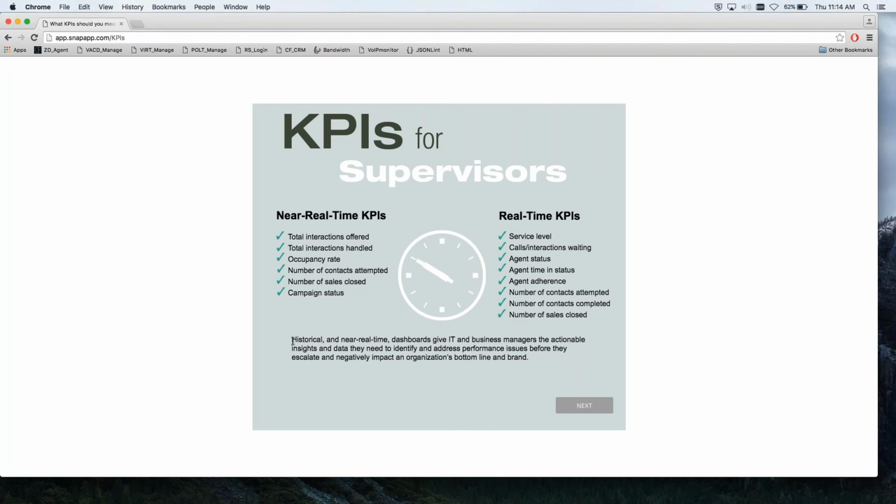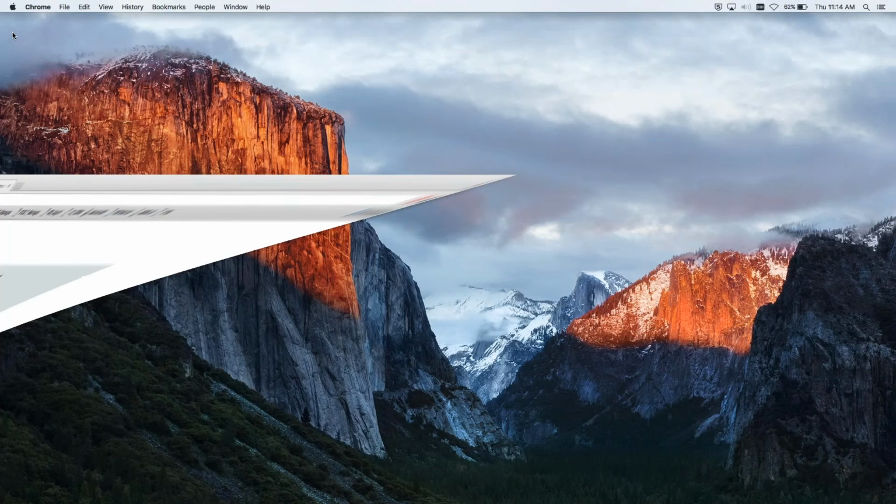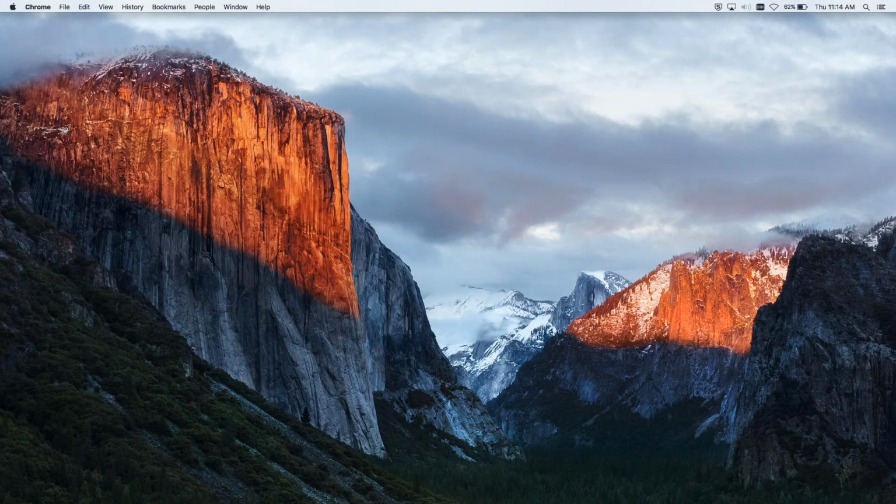So a large portion of the reason, again, that we did this was to provide you the resources to identify and address some of those issues and hone your KPIs moving forward so that your business optimizes and operates most efficiently. So I'm going to go ahead and dive into our actual Reporting Studio platform here.